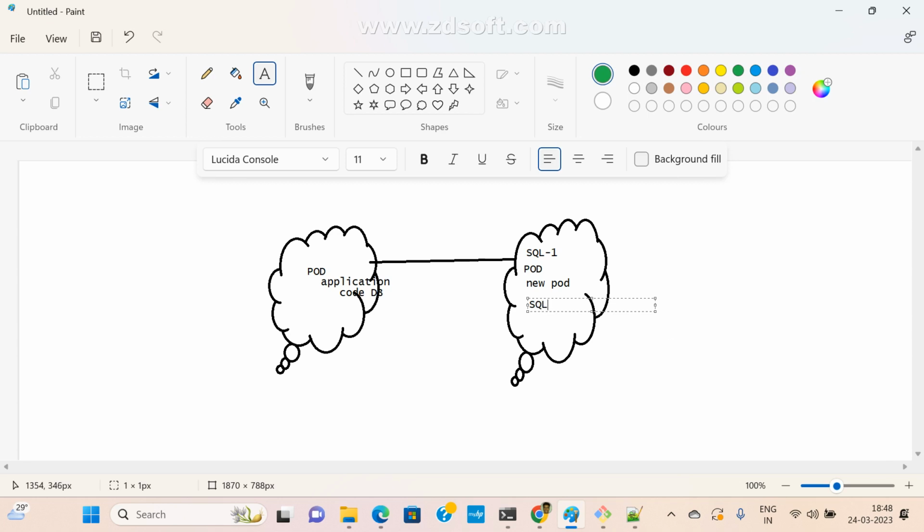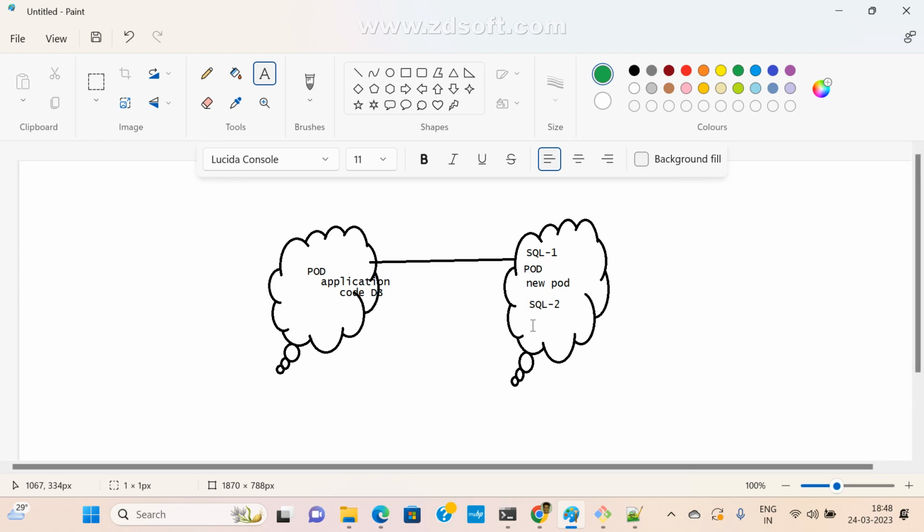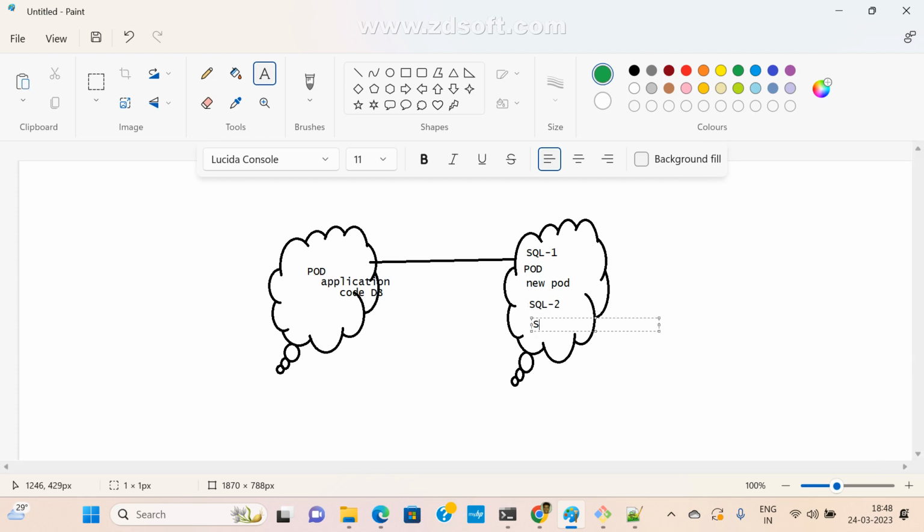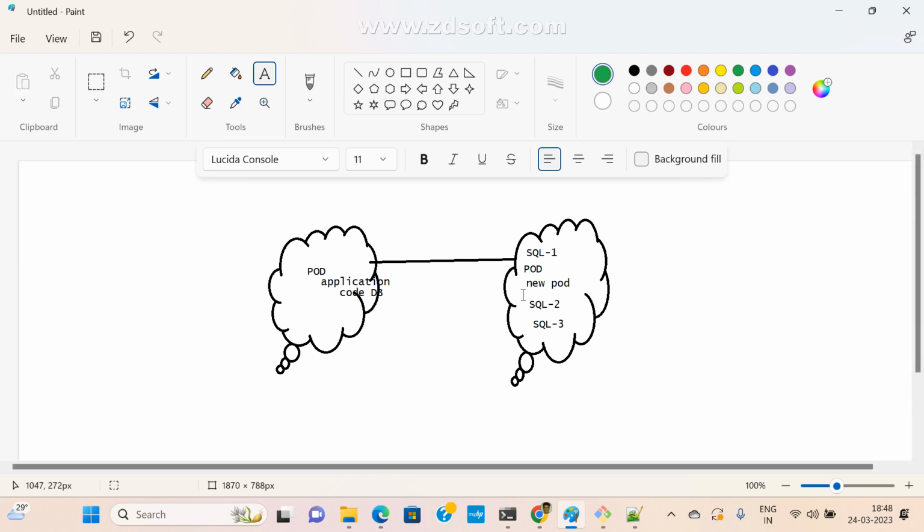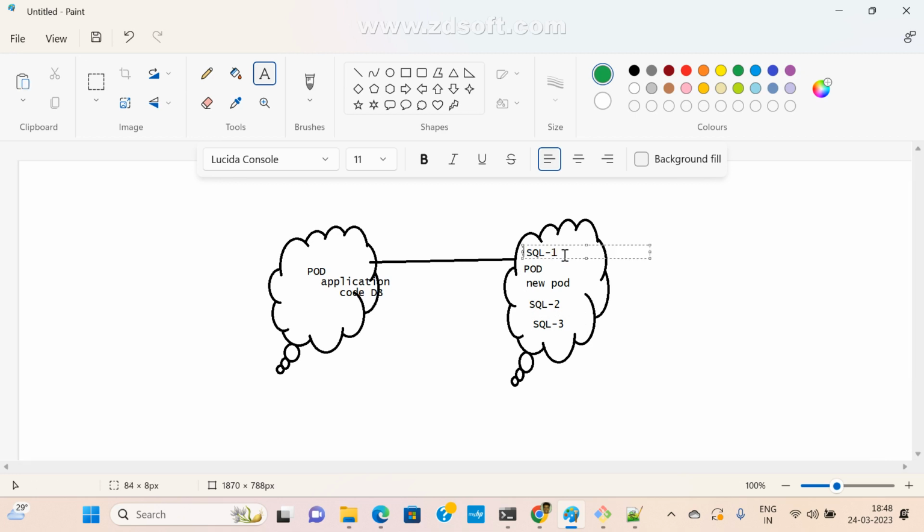Just assume we are maintaining 3 replicas. So by default three pods are running: SQL1, SQL2 and SQL3. Unfortunately, SQL1 pod is deleted. Now which name is it given? The same sequential order. It won't change any order. That is the meaning here.